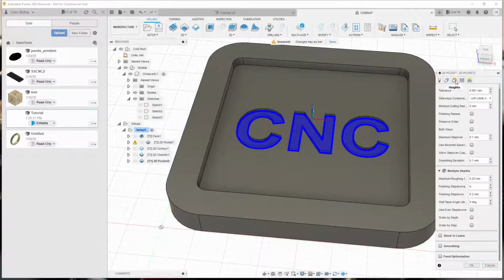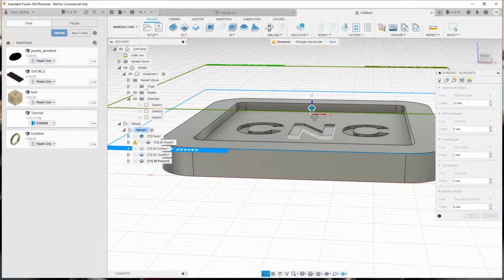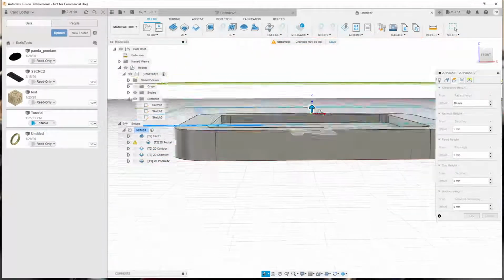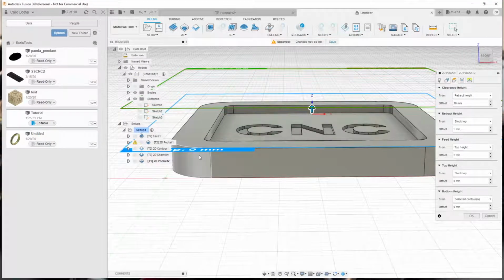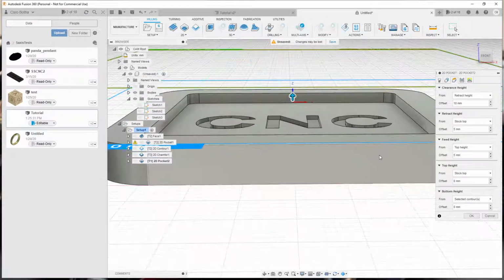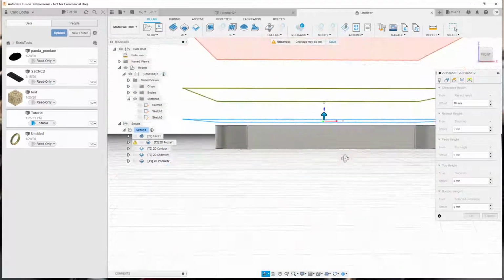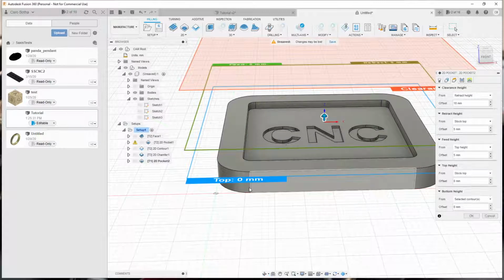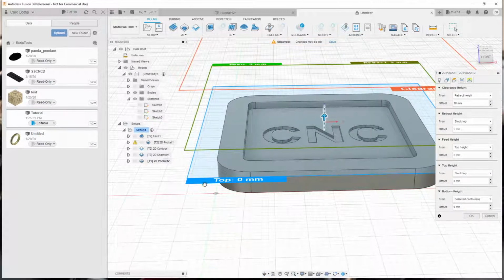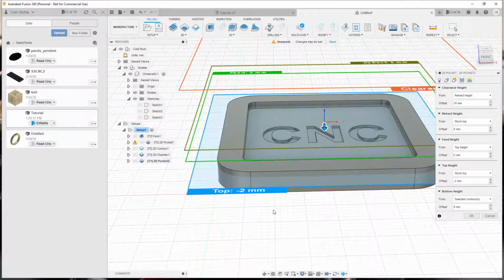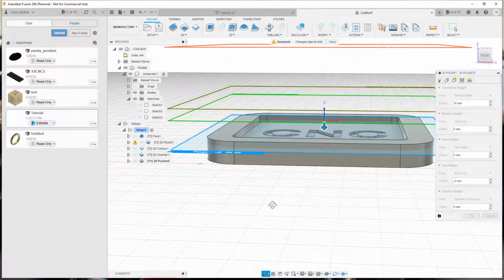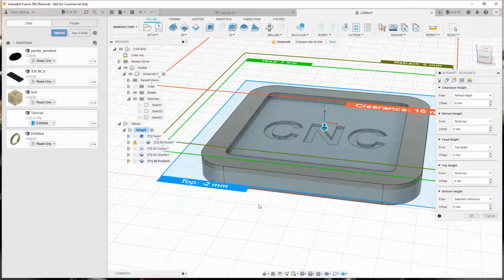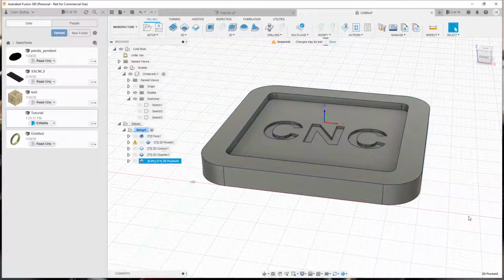Let's go have a look at that again, because I think it's going to be wasting a lot of time. Where's my top currently? Yep, because my top is still set to stock. What it's going to do is at a half mil step down, it's going to start those half mils from this blue line. So it's going to waste a lot of time trying to make its way down to there. So I'm just going to take this and drag it down until it's just above that surface. Okay, so we're good there. And then we can click OK.